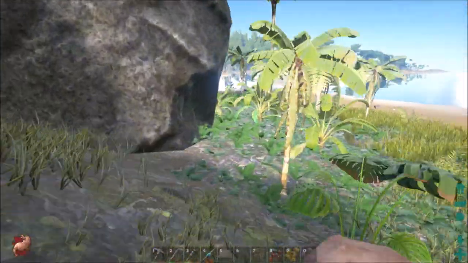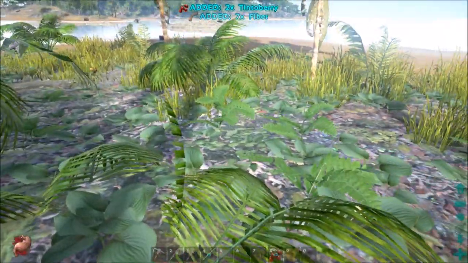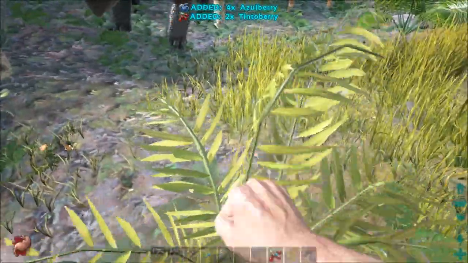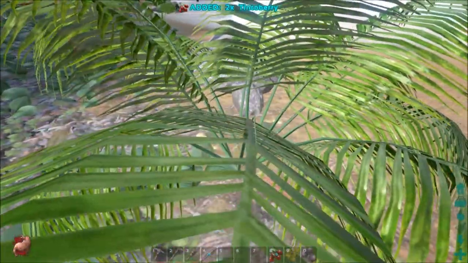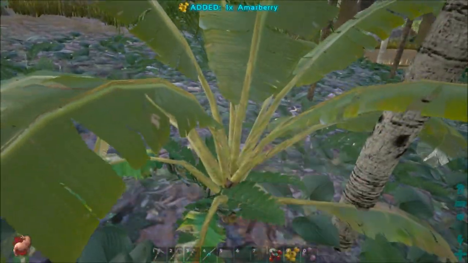Look, I don't care if I'm hot. I've got some important stuff going on here. Come on, give me some of the knockout berries. I don't know where to find them. I need to find them. You mad, bro? Thank you. Don't poop on me, I'm back here.